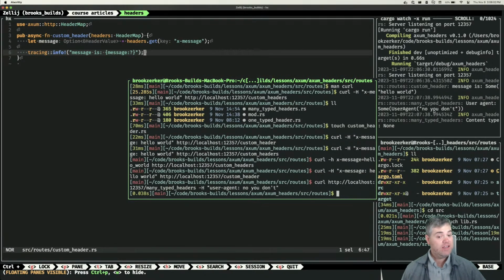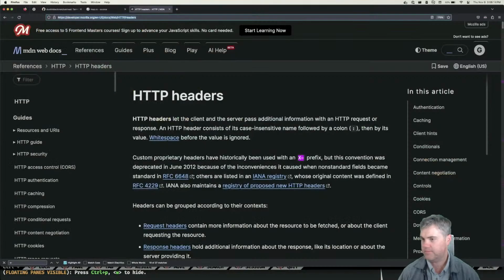And so that was one of the reasons why originally the problem is they list some X headers. Let's see, HTTP headers.